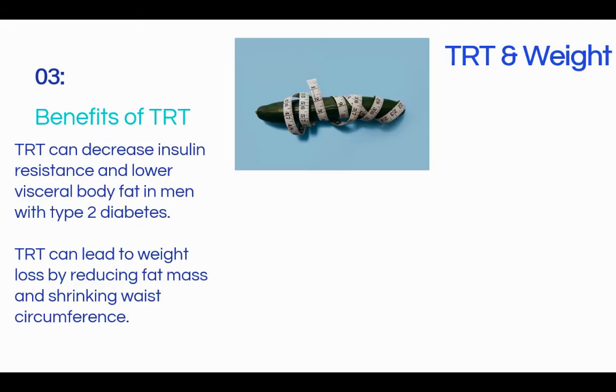Okay. So getting back to another challenge we're talking about, being overweight and having lower T levels are interconnected. Typically, obese men tend to have lower T levels, and increasing testosterone levels can potentially lead to weight loss. The science behind it is because aromatase, which is basically what converts testosterone to estrogen, is often found more in fat tissue. So the more fat tissue you have in your body, the more opportunities testosterone has to become estrogen. It leads to another reason why we prefer to do microdosing TRT, meaning smaller injections, injected intramuscularly in the delts.